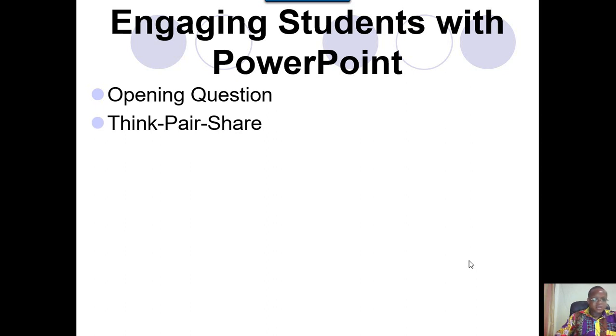This think, pair, share technique can be projected at different intervals of a presentation, and this allows students to concentrate on and discuss with their colleagues what has been presented. So you can go by this approach.